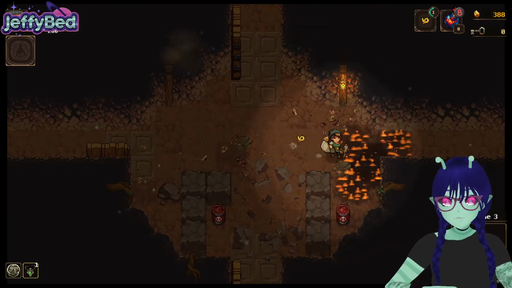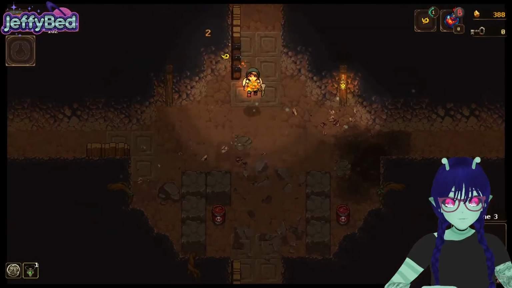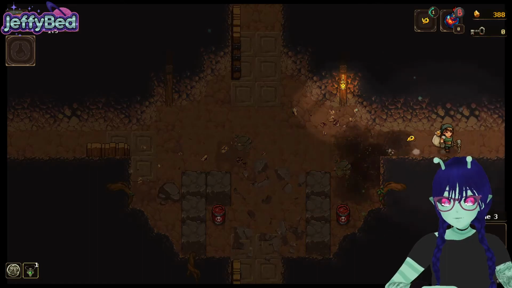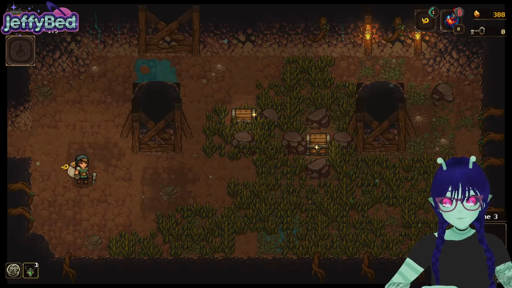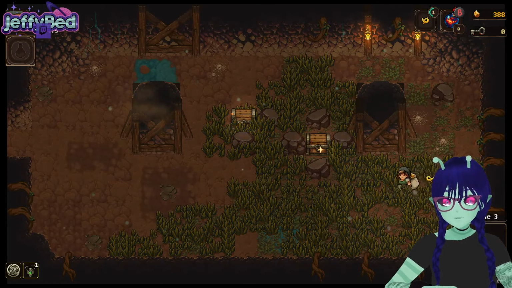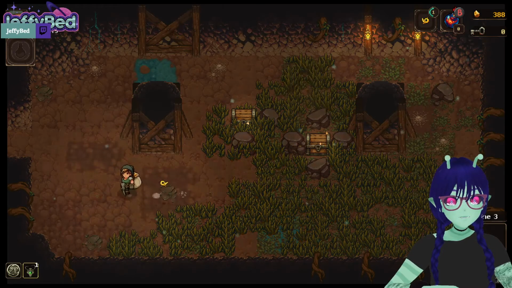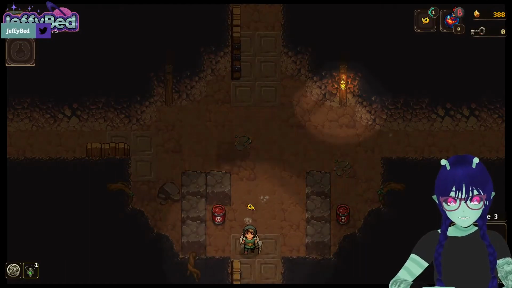Oh god. I mean, do I catch on fire? Yeah, I catch on fire. So you can't put yourself out by jumping. Well, that's a shame. But I don't have any keys, so this is kind of a waste. Man, I need keys. I feel like there's a lot of cool things in those chests, but oh well.